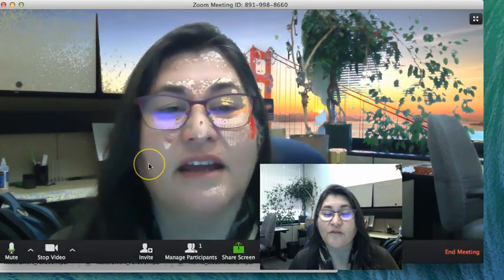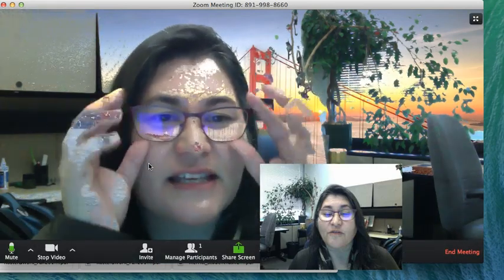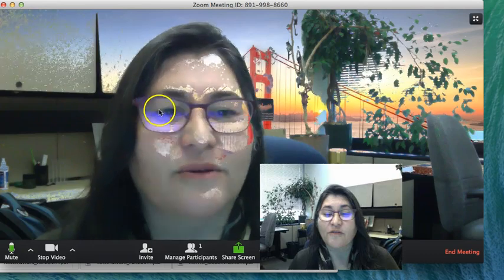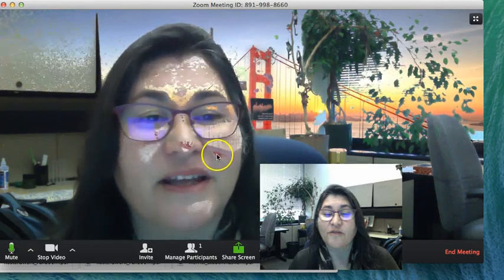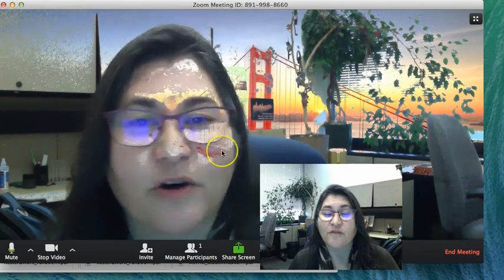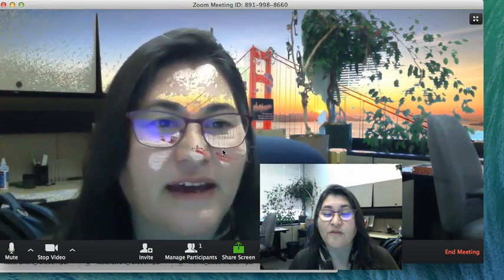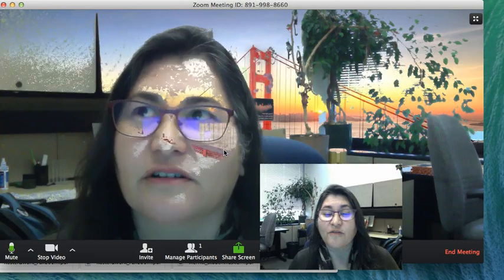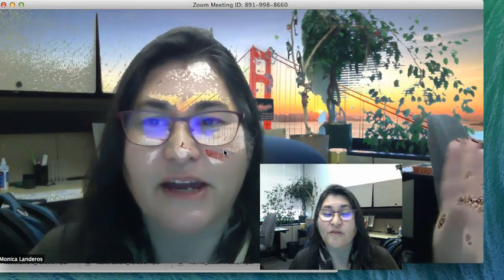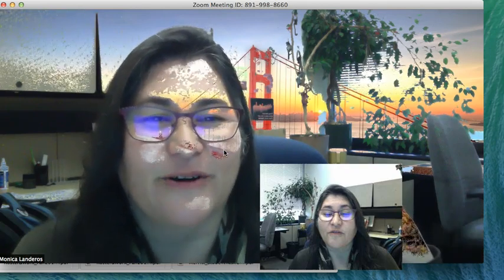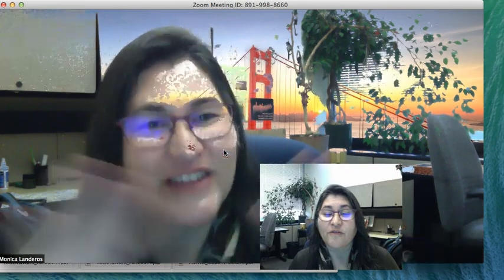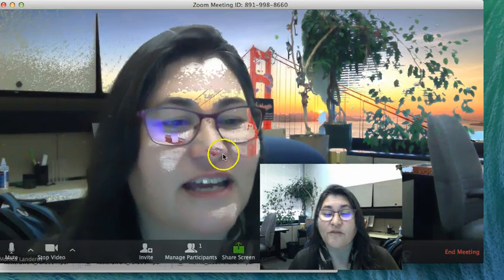Close that down. You'll notice there's fuzziness on the face, anywhere there are skin tones that are kind of matched with my back wall. So you'll see that too. But, like I said, you can just put up a green fabric on the back. I hang mine on my curtains, so that my students don't see the backboard of my bed, and then they see a bookcase or they'll see the Golden Gate Bridge.